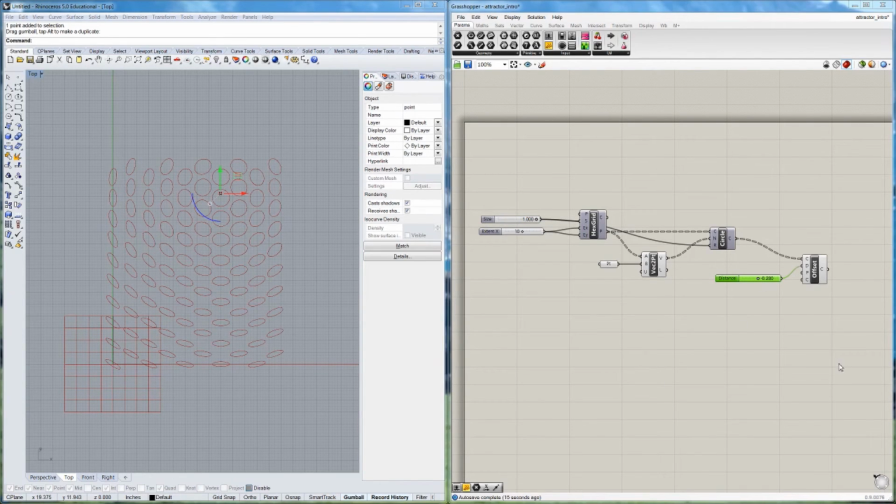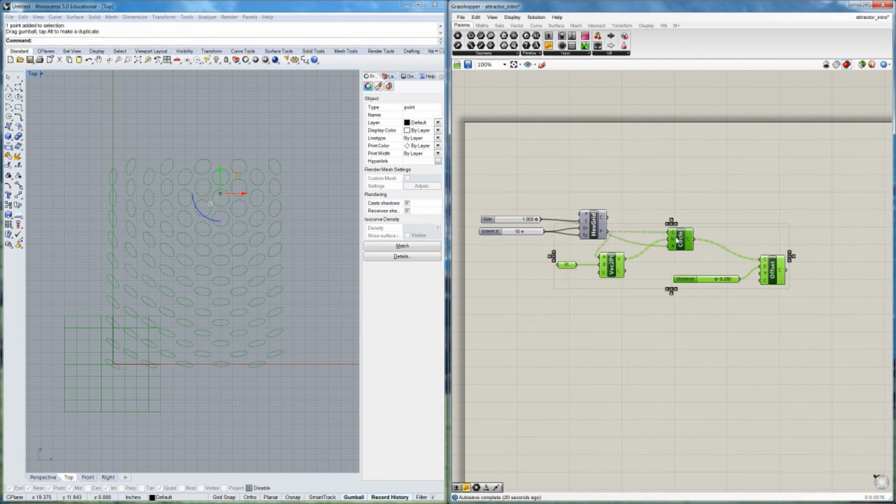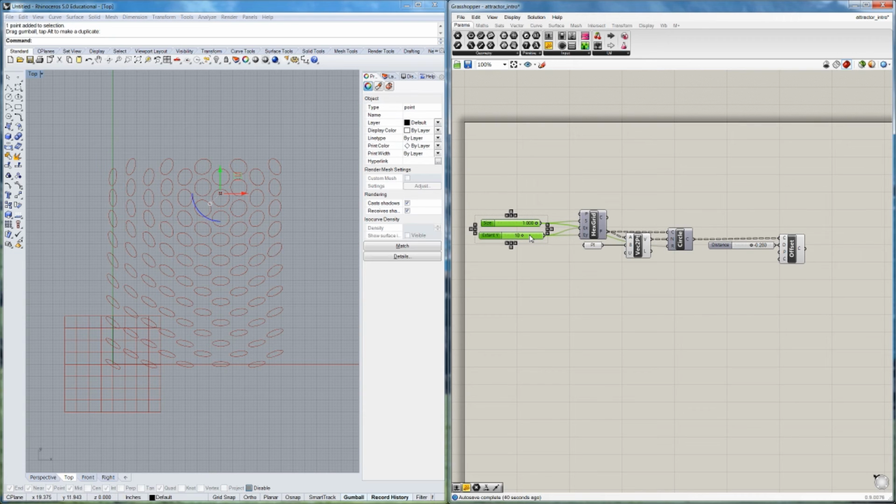All that's left is a couple of housekeeping things. I like to keep a nice tight definition, so I'm going to scooch everything in a little bit closer. It's really good to keep tight definitions because when they do get really big, they start to get a little bit out of hand if you're not organized, and it's always good to keep your workspace nice and tidy even if it is virtual. This is a pretty simple attractor. I hope you have fun messing around with it. Try some other things out.